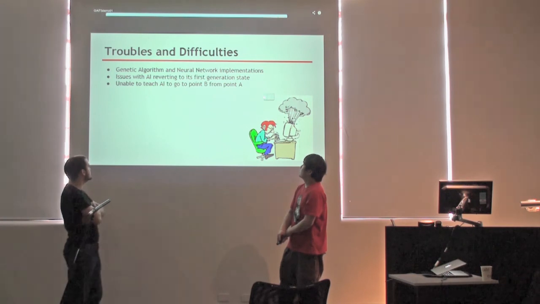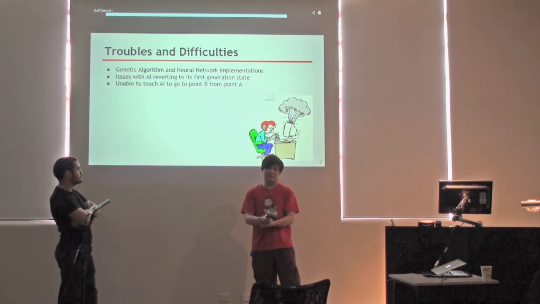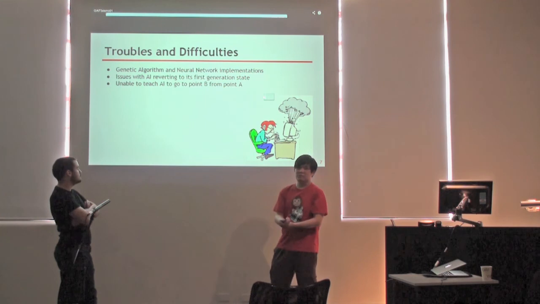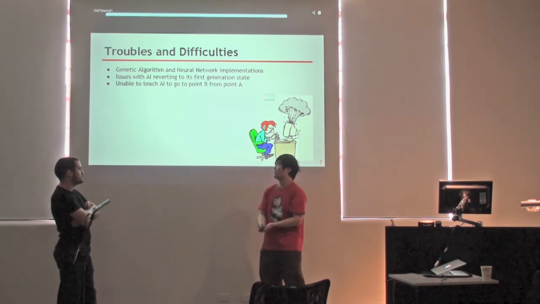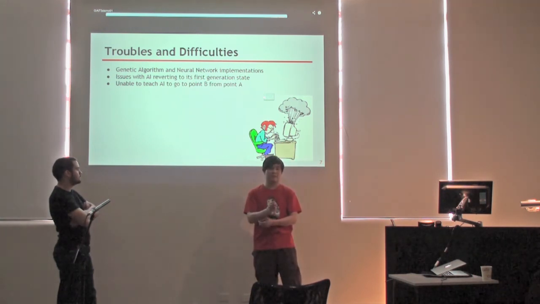The troubles and difficulty were that it's easy to understand the concept, but it was hard to code the genetic algorithms and neural networks and debug everything. There were some issues where the AI would just try to go back to the previous generation rather than continuously making new generations and evolving along the way. And it was pretty hard to teach the AI to go from one point to another.